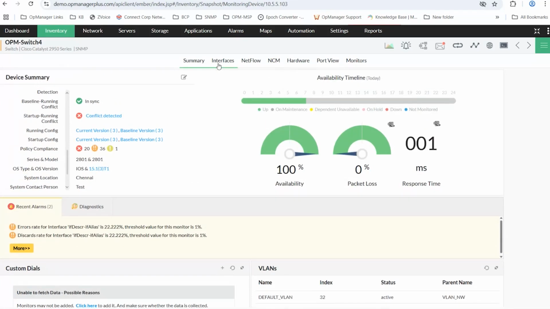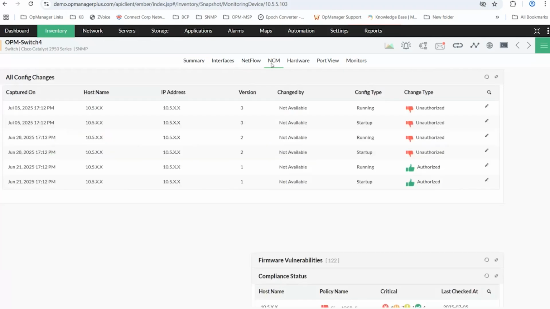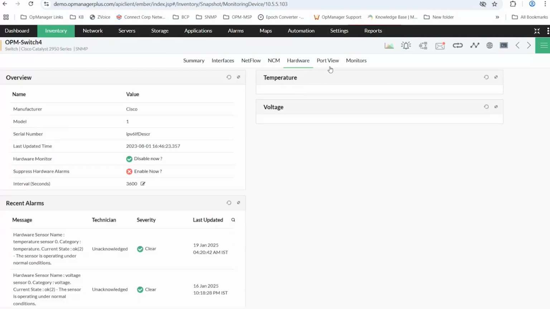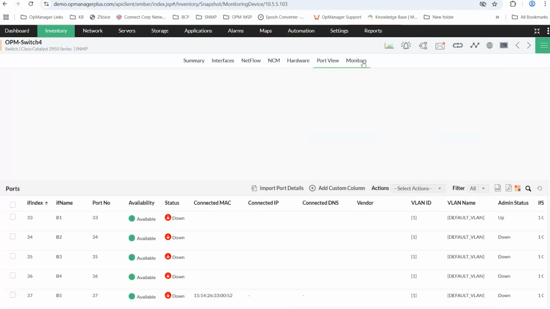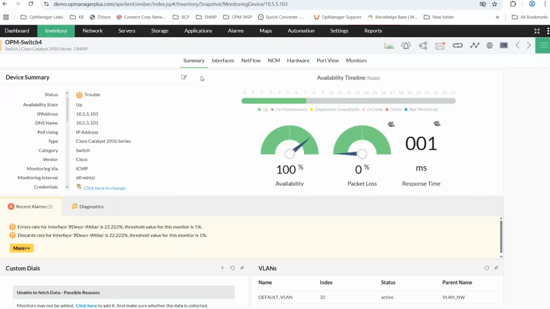So these are the few tabs present over here: interfaces, finding the flow, getting the configuration of the devices, hardware sensor information, the port view, and the monitors. This is again an additional feature that we have in the product, and I'll explain it in detail when we are discussing the add-on features.